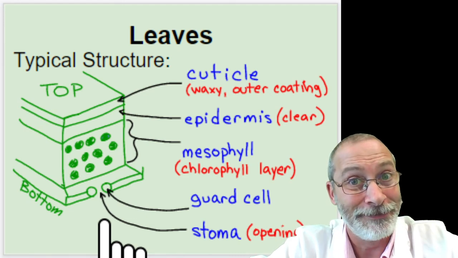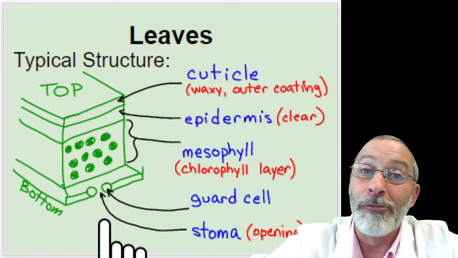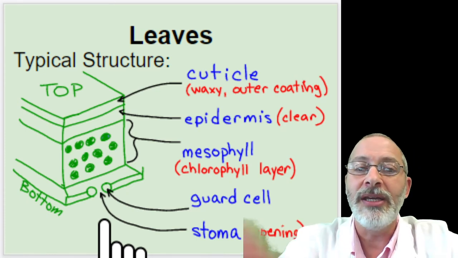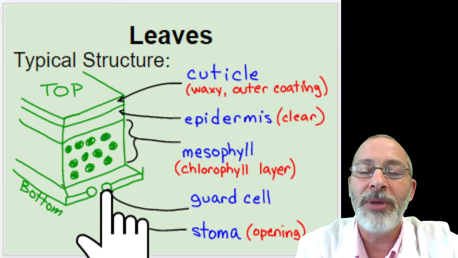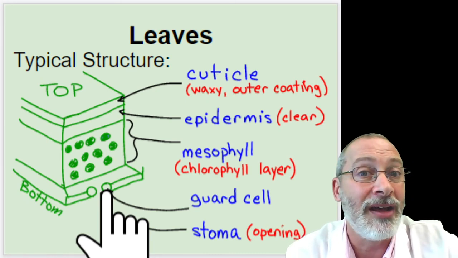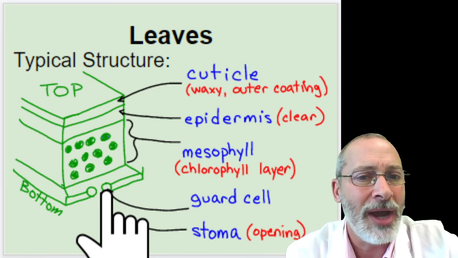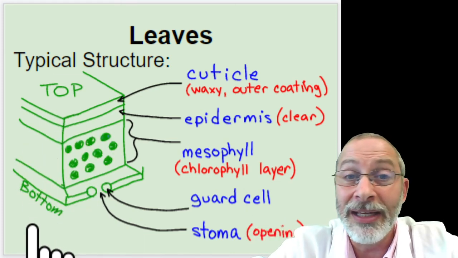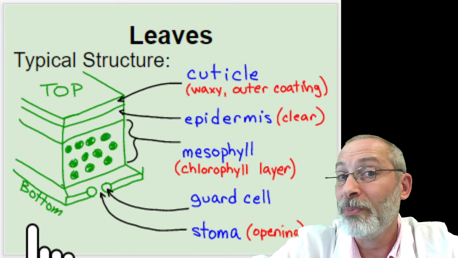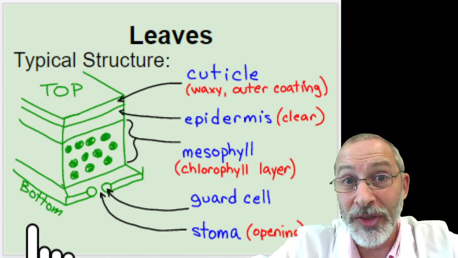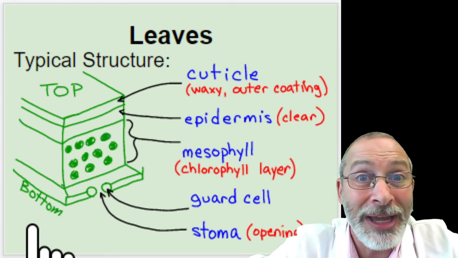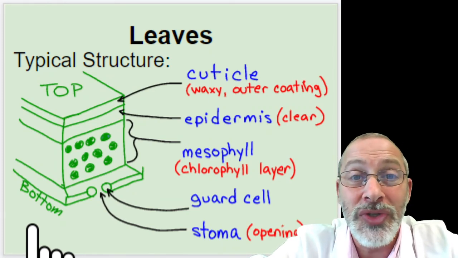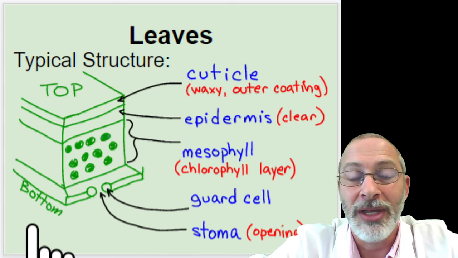Isn't that cool? Now, if there's a rainstorm, why do you think it's a good idea for the stoma to be on the bottom side of the leaves? Why do you think they're down here and not on the top? Any idea? Well, if you said so they don't drown, you're absolutely right. In fact, during really heavy rainstorms, the stoma will even close like your mouths might close if you don't want something getting into it.